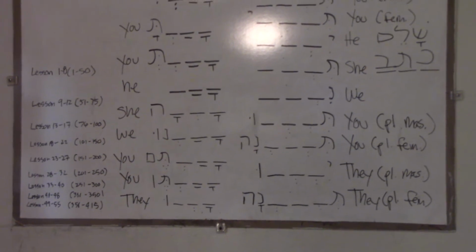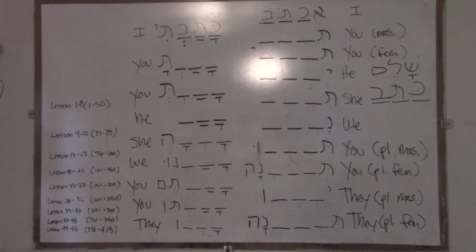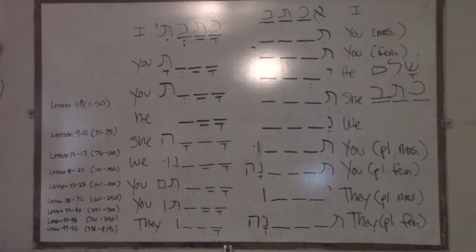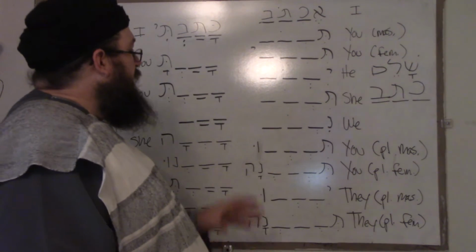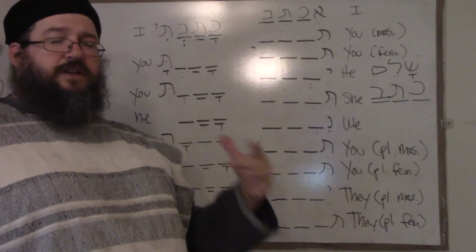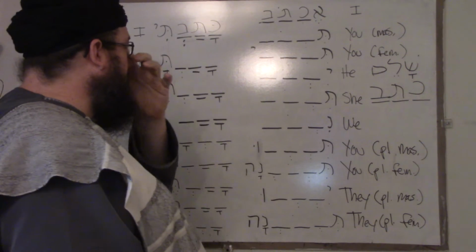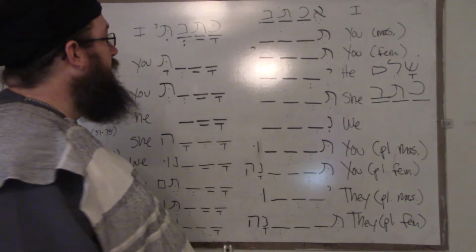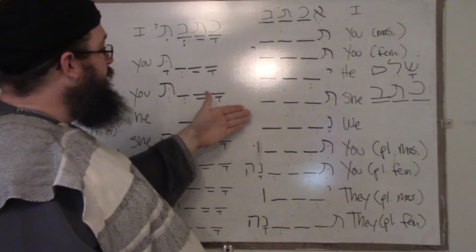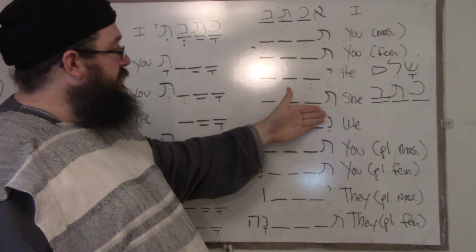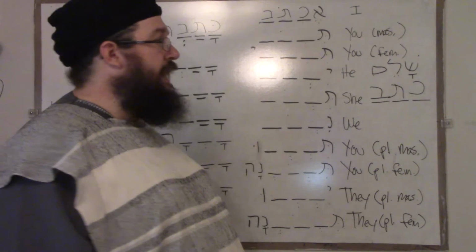And this helps us understand the most important part of the beginning process of learning about how roots work and about the verb forms. Why do I need to know this chart, and why is this chart so important for me to memorize in the very beginning? As we go along and we learn throughout these lessons, we need to have these memorized in our head so we can understand what pronoun form we're using. Because the verb, like I said, is always connected to the actual pronoun. So if I know the verb and I know what the pronoun is, then I'm able to understand who is the subject and what is the action.